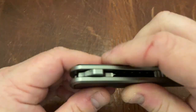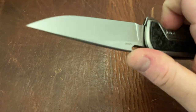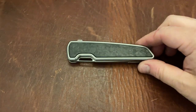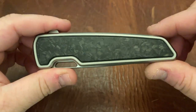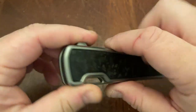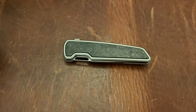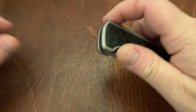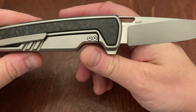The only thing I'll say is the flipper tab is a little small, but if you just remember to get your finger behind there, it's really not a problem. I'm enjoying this knife. I'm not sure if this is something that's going to be permanent, but it's going to be sticking around for a while unless somebody claims it as part of a major trade for a grail or something. I do quite like it.